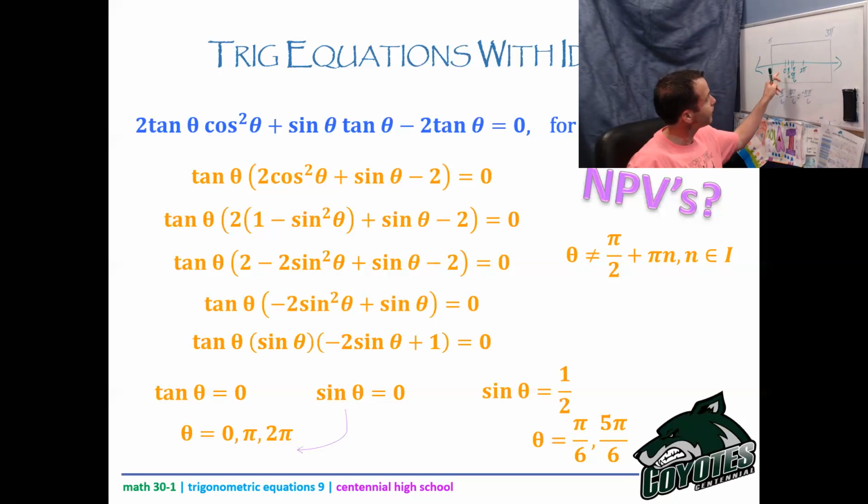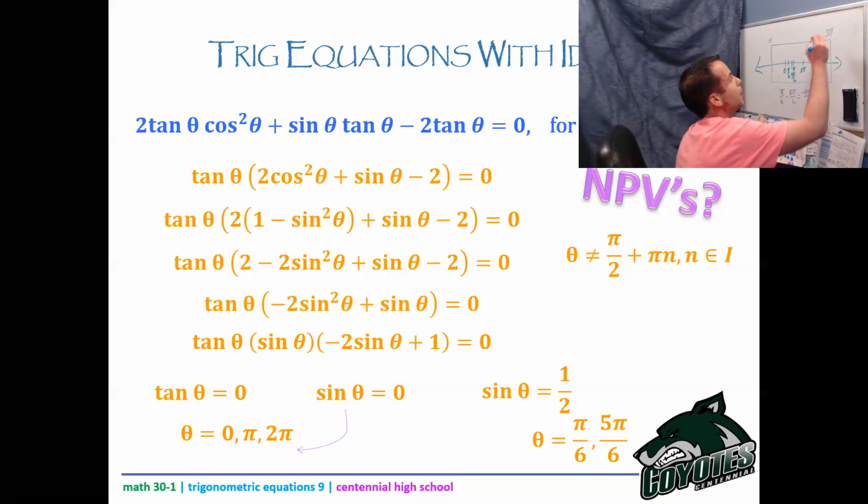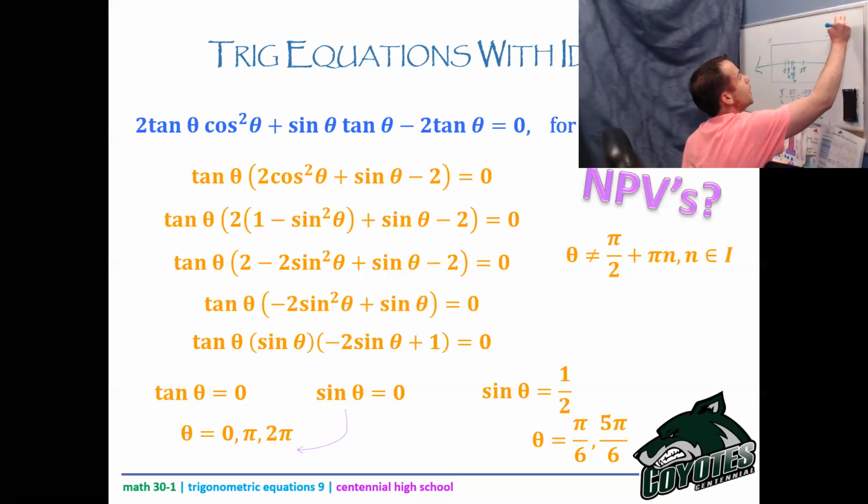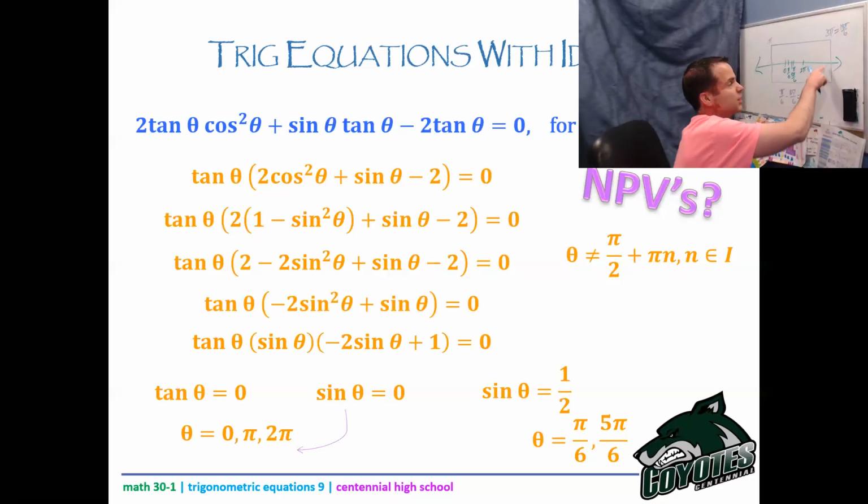Here though, if I add 2 pi to 0, that's just 2 pi and I already have that guy. Pi over 6 plus 12 pi over 6 will give me 13 pi over 6, so that's a viable solution. 5 pi over 6 plus 12 pi over 6 will give me 17 pi over 6. Also a viable solution because you've got to remember that 3 pi would be 18 pi over 6. So 17 pi over 6 is just within that window, okay? I'm hoping that makes sense as to how I'm doing it.